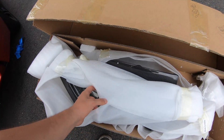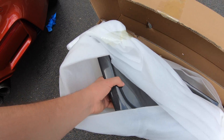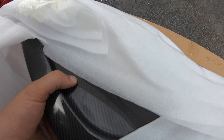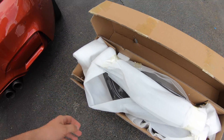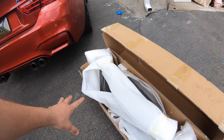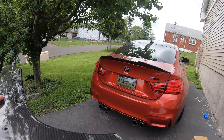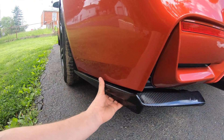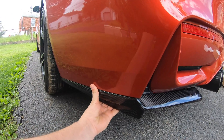I liked the quality and thought why not, I'll try the carbon fiber bits. They look awesome. I'm gonna get it out of the box and show you guys what they look like. Oh my god, they look incredible - the weave, the quality, everything looks so legit, and I really paid $360. Money well spent. We're just gonna have to see how it fits but the quality already looks awesome.